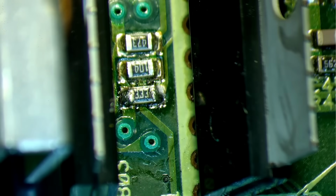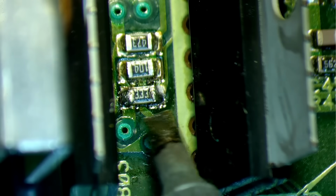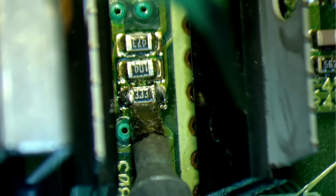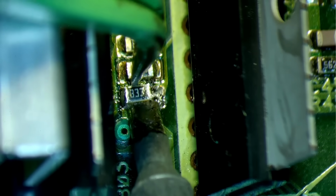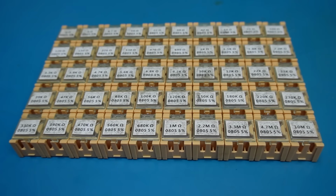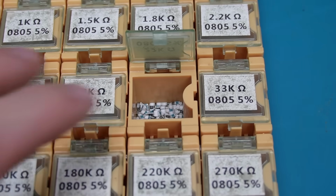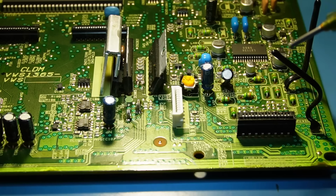There's two. Now to desolder that resistor, it's a bit narrow even to get the soldering tweezers in. Try and solder both ends at once. Get the tweezers in there. Let me pull it away. Got this handy selection box of surface mount resistors. Let's flip the 22k lid open. Pick one out. So I'm going to tidy that mess up.